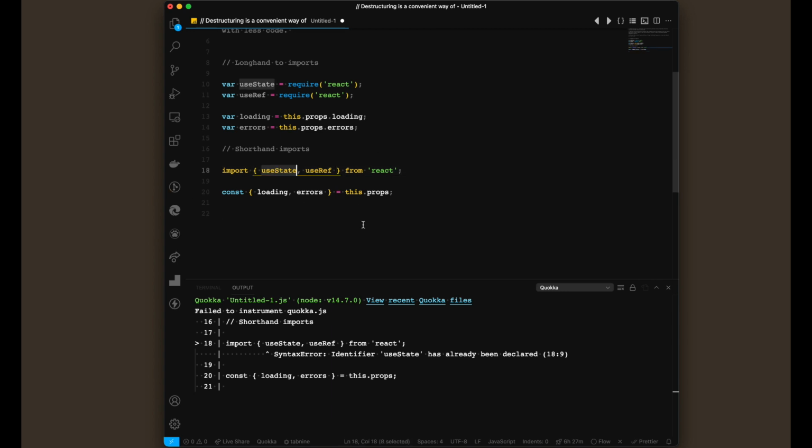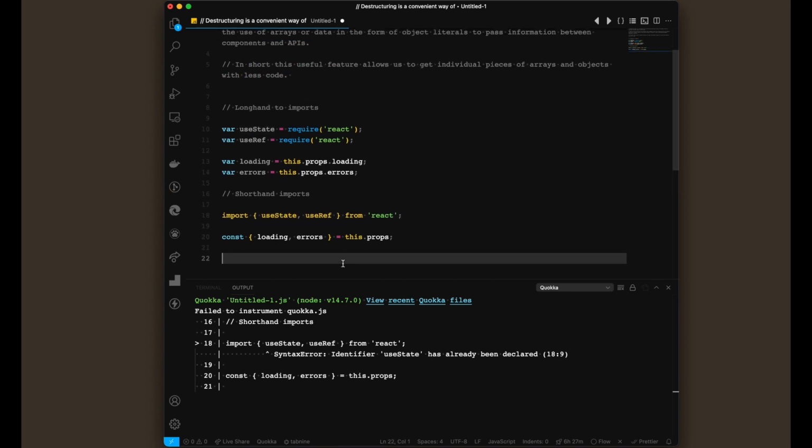So we are generally making use of destructuring and taking out useState and useRef from the React library. And also here is another line, which is the short form of this, which is const loading and errors from this.props, which means it's taking loading and errors from the props, and destructuring it in order to use inside that particular component or that particular file.